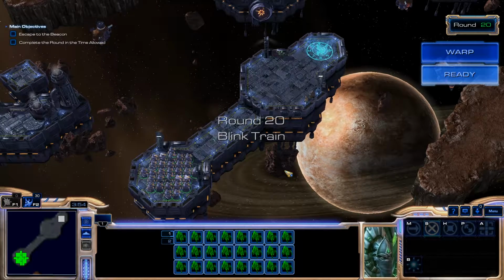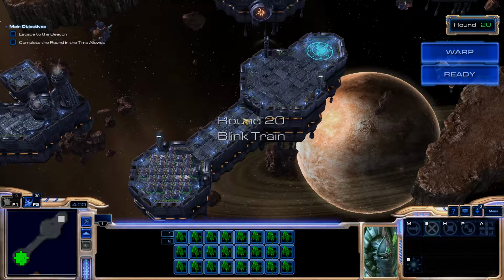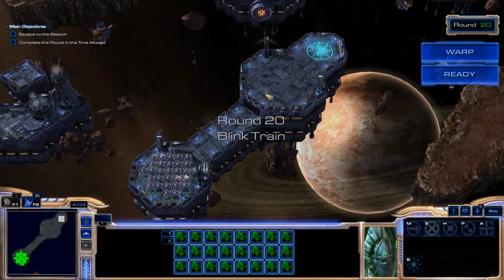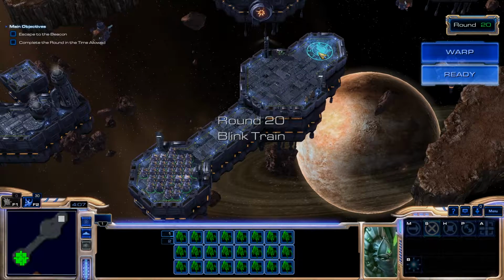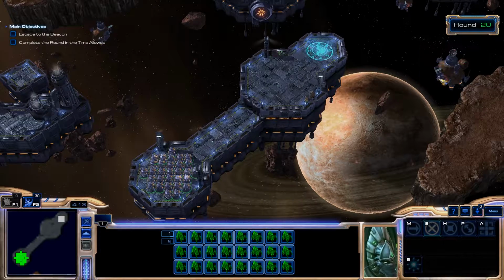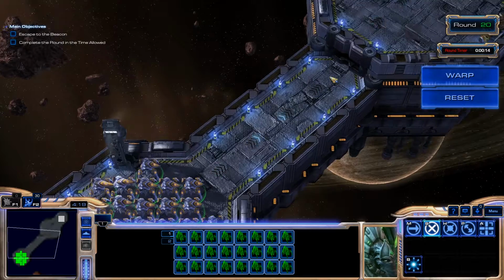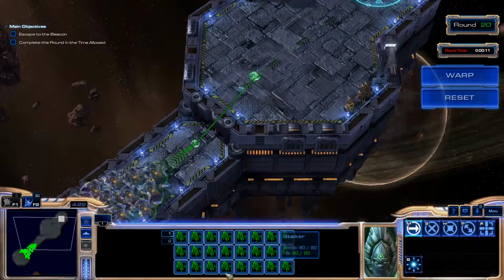There's a very cool trick you can do with the shift key. If I move my stalkers here and blink over this platform and then move over here, what I will get is a very smooth blink. So let's see.